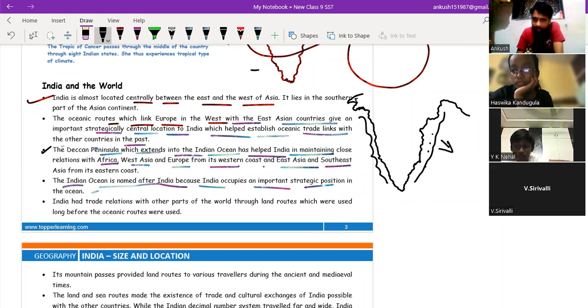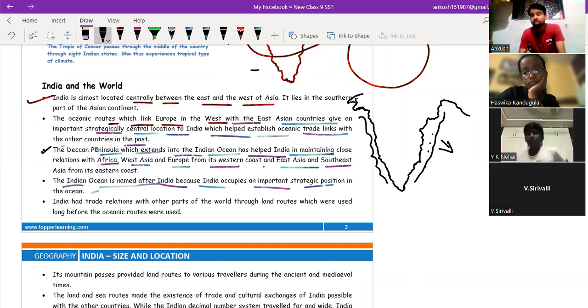So what are the important ports on this coast? I am telling you, you can write it somewhere else or keep it in mind. Tuticorin is one of the ports here. Sorry, Tuticorin is in Tamil Nadu. Chennai. Pondicherry is not a port over there; Pondicherry is a union territory. The important ports are Tuticorin, Chennai, Visakhapatnam, then Paradeep in Odisha, Haldia in West Bengal, and Kolkata. Both ports are there.